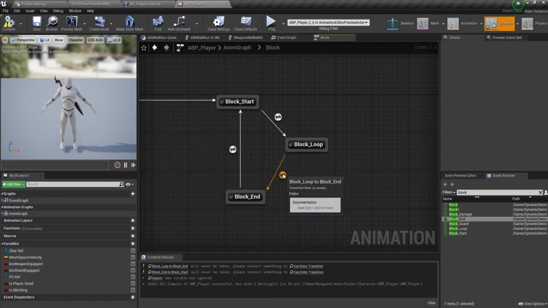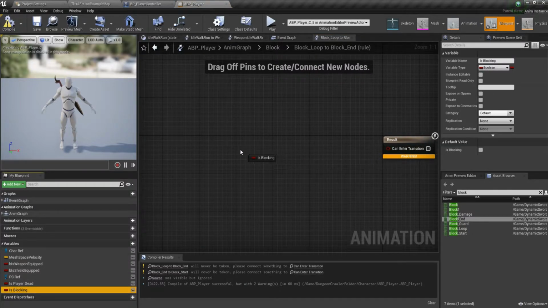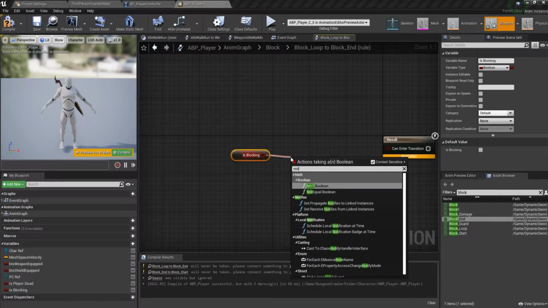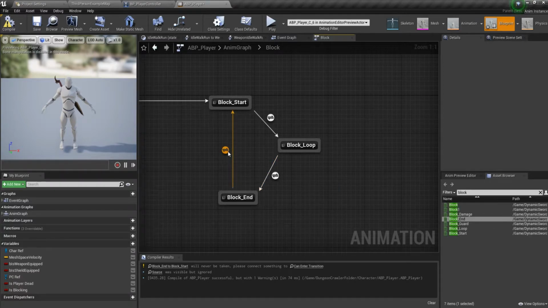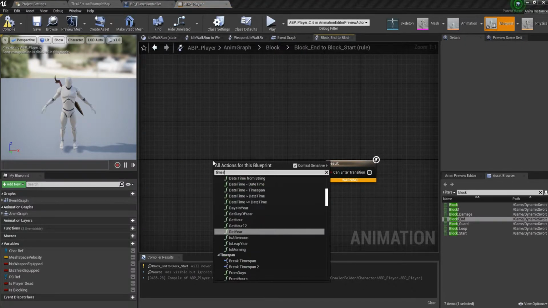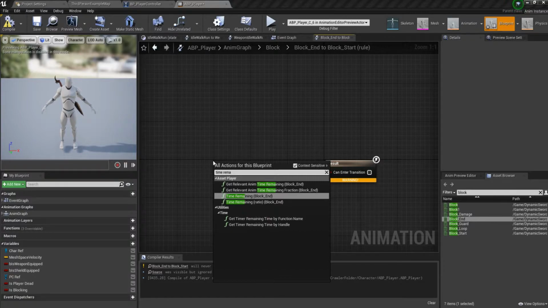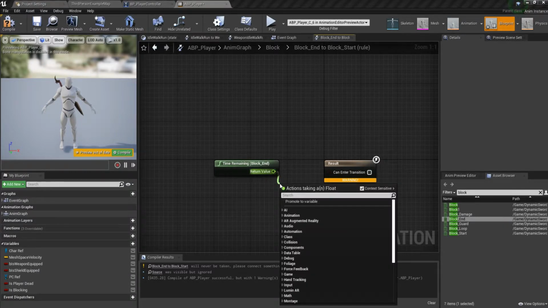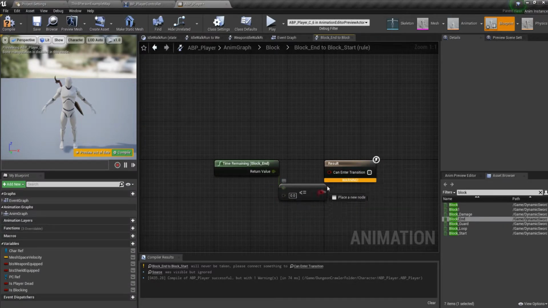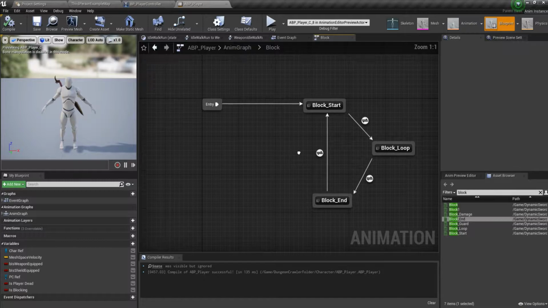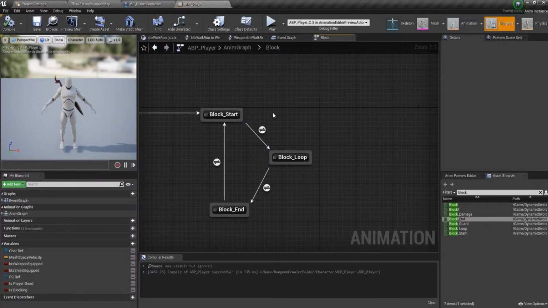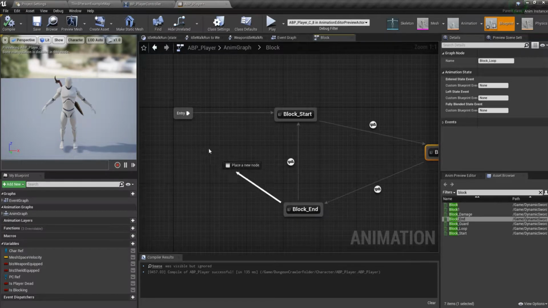And over here we will move to the block end if we are not blocking, and this one we will enter again if time remaining is less than or equal to 0.1. Actually it should not be going to the block start, so it should go over here, but will it enter? No, it won't.